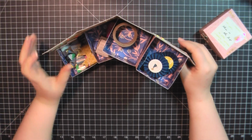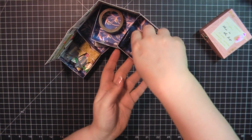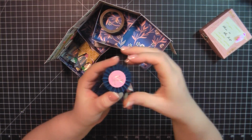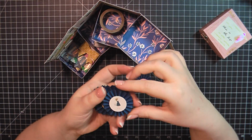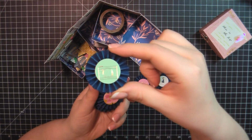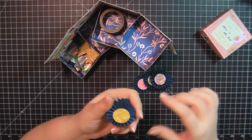I think it would be so nice to sit on top of a craft desk or even on top of your vanity because this is travel themed. You could save some seashells or sand or just things that remind you of a trip. I think it would just be so nice to just keep little memories in. So I'm not sure who I'm gonna be giving this to yet. So I did just sort of fill it up to give you an idea of things that you could do.